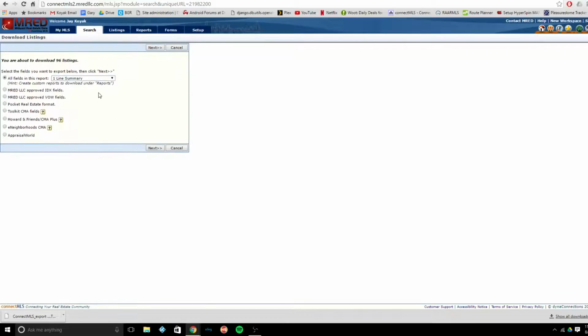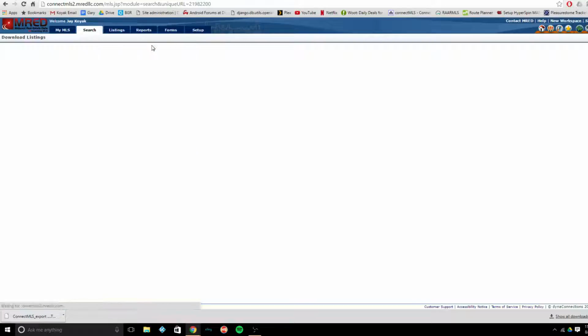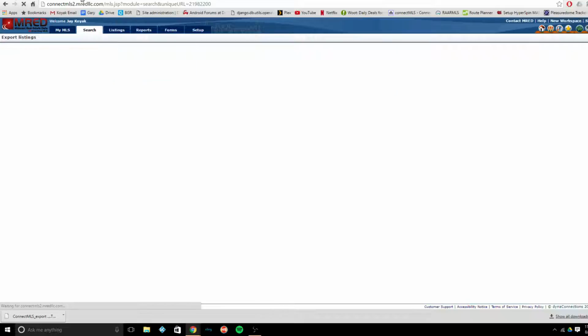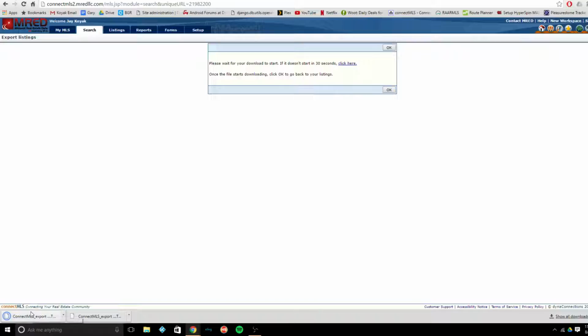After it loads, we want to look in this drop-down menu and select download for market conditions. Select next. Follow through with continue. I haven't moved the mouse yet after selecting the drop-down. I'm going to wait for it to load again. Now that's up here, and we can see it downloaded the file.